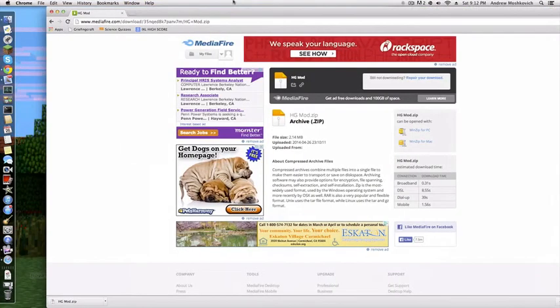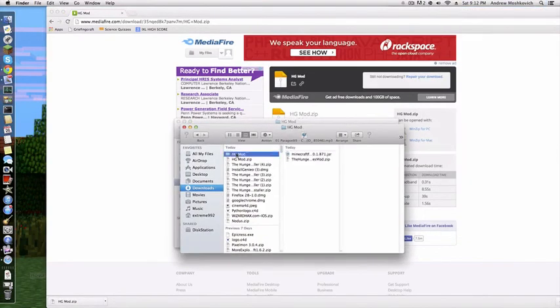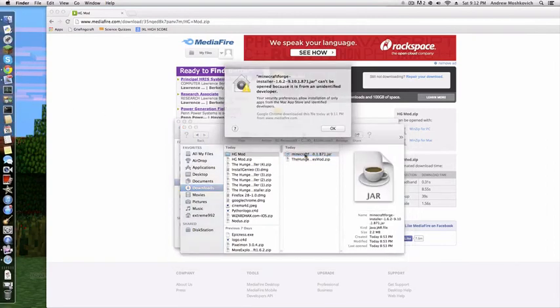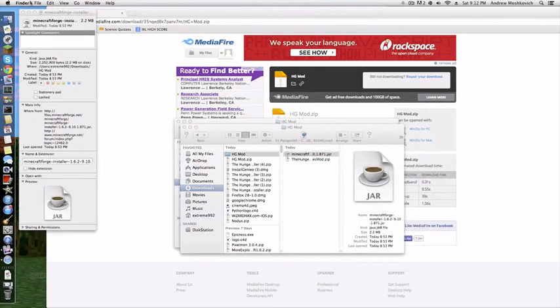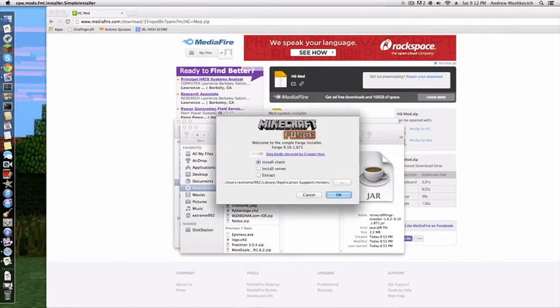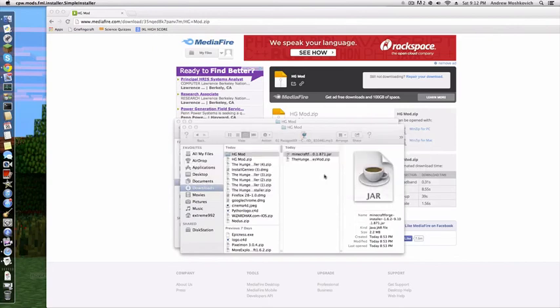You're going to want to open this, and mine's in the downloads. Here we go. Now you'll get two files, this and this. You'll have to run Minecraft 1.6.2 at least once. I am an unidentified developer, even though my computer knows my name. So you just download, click install client and okay. I'll just read it, because it won't give me any harm.